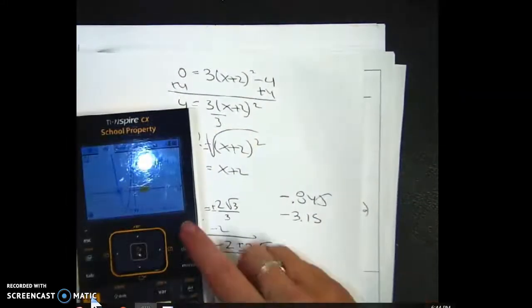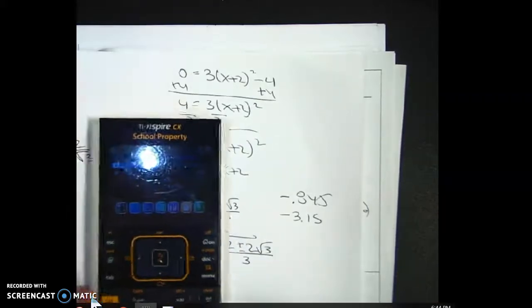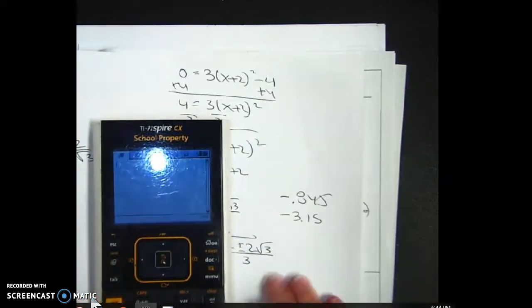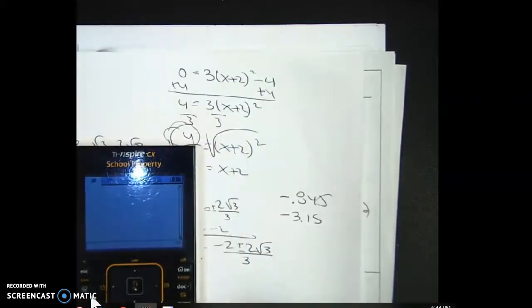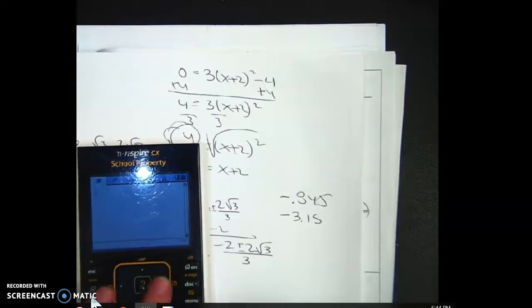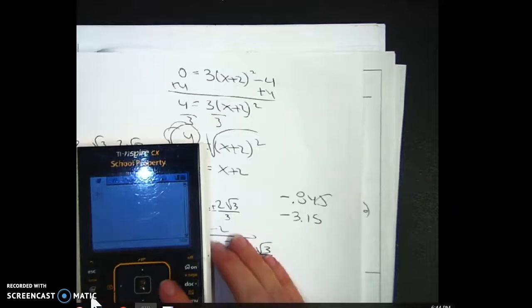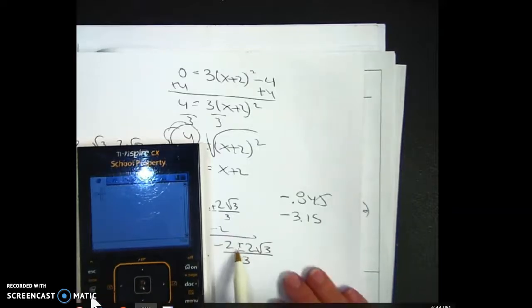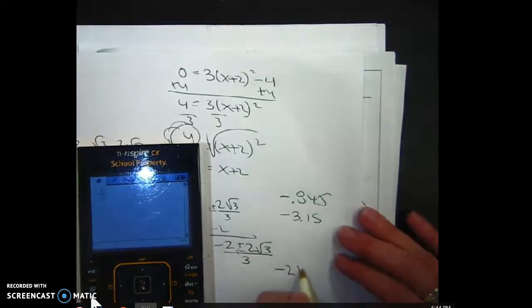Let's make sure, and let's do it in my calculator. So I'm going to go to calculate, and I can do it in this calculator or I could do it in the other one. But since I'm already here, I might as well. So control divide, negative, oops, sorry. Try this again, -2 plus. Now you can't put them in at the same time. So in your calculator, you have to do this.